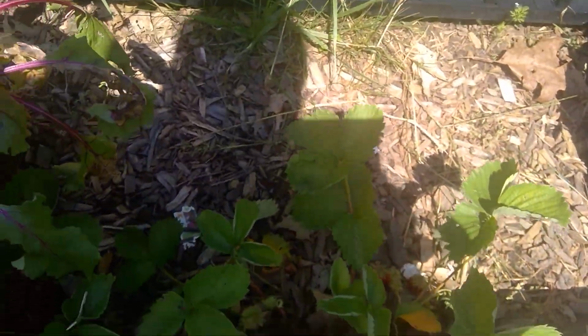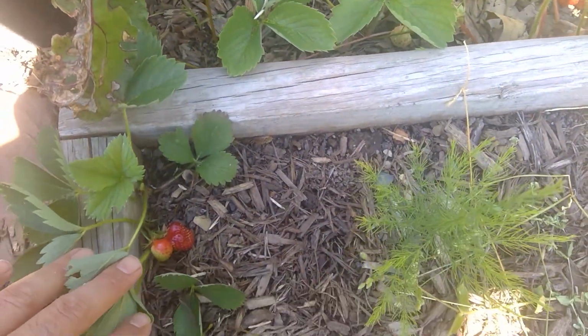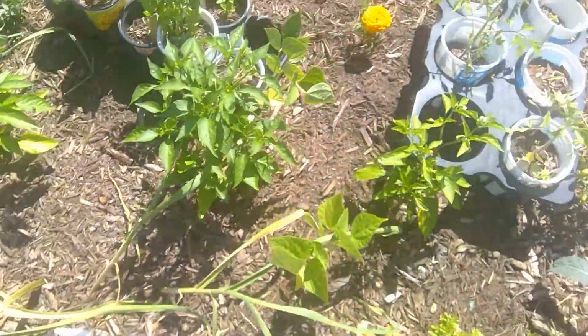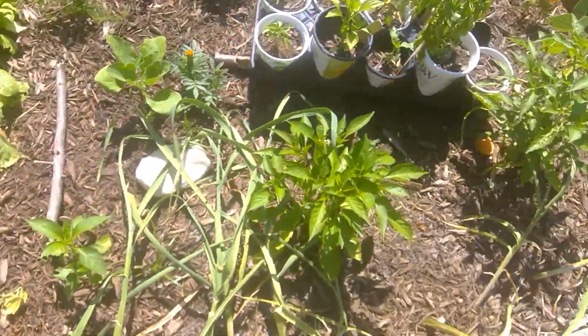I used to grow strawberries here, but have stopped because my kids don't feel like eating them. But this is like the remnants of the strawberry plant, so you can see strawberries being produced there. Over here, this is the pepper garden. So you got various different types of peppers coming in.